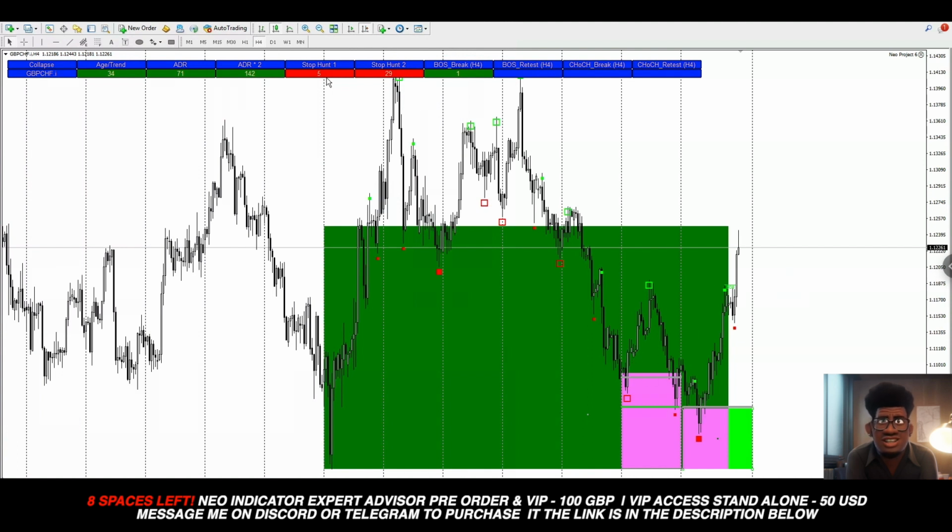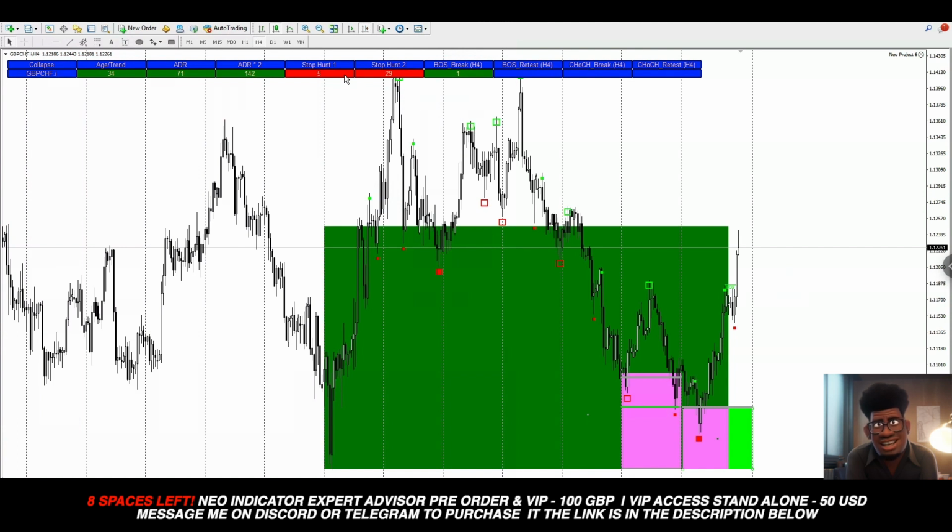Stop hunt 1 and stop hunt 2 is showing us chart volatility. Stop hunt 1 is showing us the 4-hour chart volatility and when price action can possibly pull back for a buy or sell trade, and stop hunt 2 is showing us the 1-hour time frame where the chart can possibly pull back for a trade entry. Now, one thing I would like to say is that we're mainly paying attention to stop hunt 1 for our entries, and those are A grade setups. Now, if you do get both stop hunt 1 and stop hunt 2 in your favor for your trade setup, then you could definitely be seeing an A-star setup for a big impulsive move in your trade direction that could be hundreds of pips.